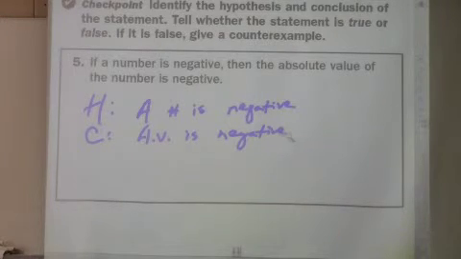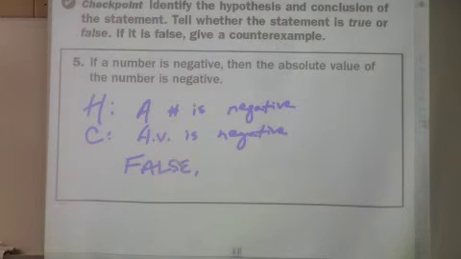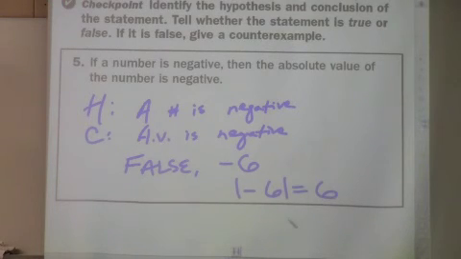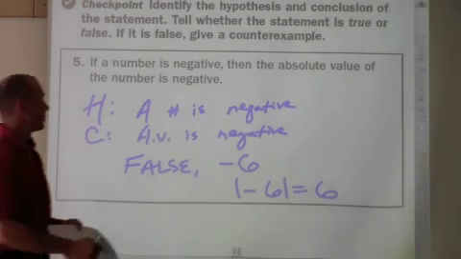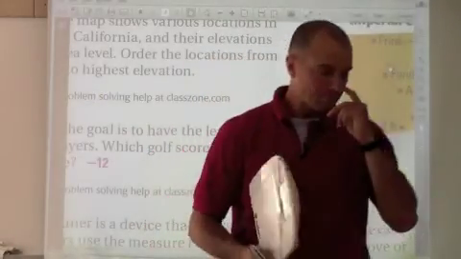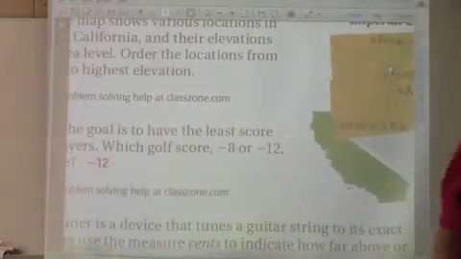Okay. How many people think that's true? How many think it's false? Based on the votes, I'd have to say it's false, but if you think it's false, you have to be able to provide a counterexample. One specific number that is negative, but that's absolute value is not negative. Taishana. The absolute value of -6 is 6. It's a negative number, but the absolute value of -6 is not negative, it's positive. Very good. Okay. You guys have the tools you need? All right. Quite a bit of work time today.